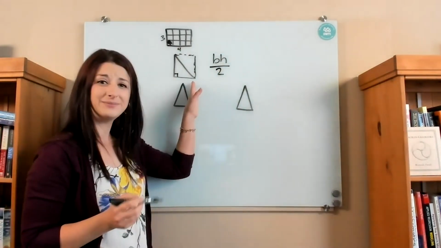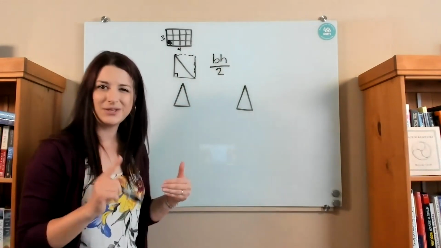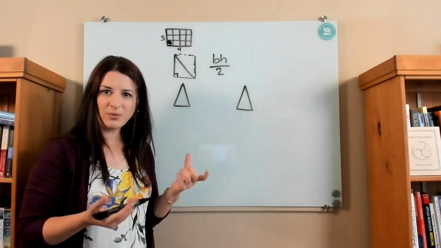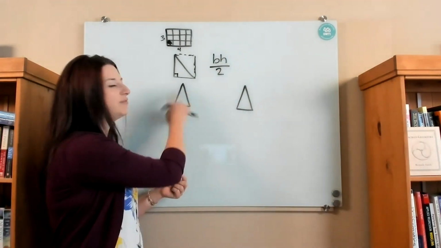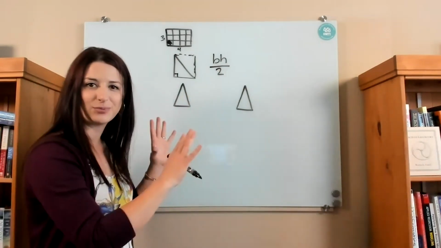So again, it worked pretty nicely with that right triangle, but now we're going to move into, well, does that still work if I start to use something like an isosceles triangle? And we remember that on our isosceles triangle, something we know from the properties is that 2 of those sides are going to have the same length. That's going to be helpful as we look at our different ways to prove this.